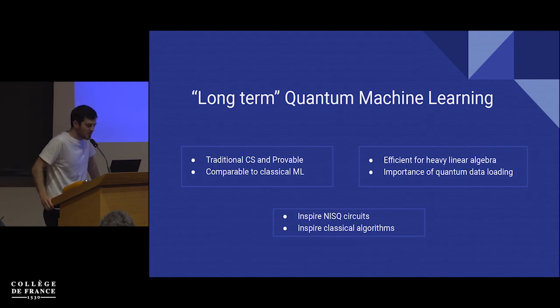And in particular, I think when it comes to heavy linear algebra procedures, when you have to deal with eigenvectors, spectral decomposition and so on. You also have seen the importance of data loading. I think this is very crucial to notice that we actually need data loading to interface the classical world and quantum computation. And the good surprise, I would say, about this research is that at the end, you could also inspire a NISQ algorithm, so for near-term devices. It's good news. And you can also inspire classical algorithms, as we have shown in the last part, but in a more general way.